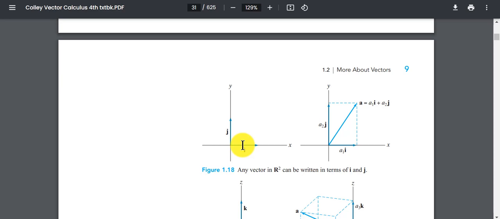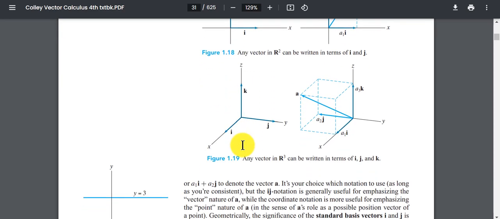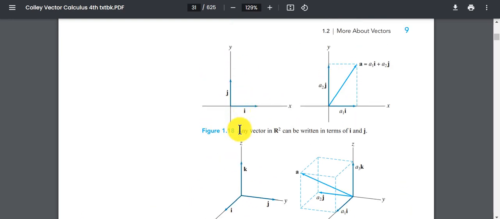Now, if we want to talk about 3 dimensions, we also can do that. We can have, again, the x direction and the y direction. That's the same x and y. And we have i and j as the two unit vectors in those two directions. And then we can have another one in the z direction. That's called k, usually. So we can have i, j, and k. But just going back to this situation, not 3 dimensions, just 2.